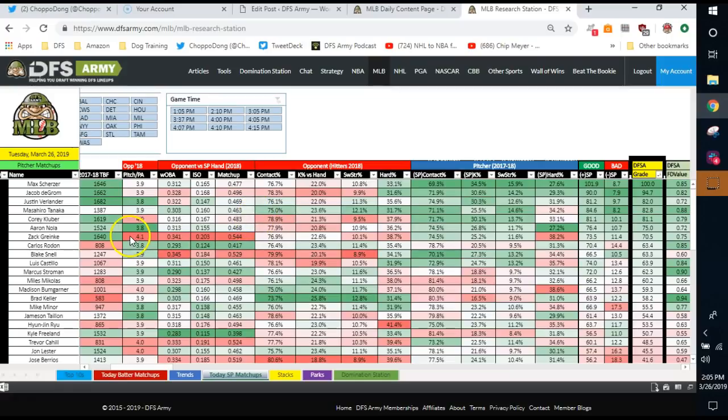So you can see the pitchers we're going to be focused on. They're going to be expensive, but every once in a while you'll find one of the lower guys that'll slip into here in a month or two. You'll start seeing a lot of value in pitching start slipping up into here just based on this. And again, you're going to find it first at DFS Army.